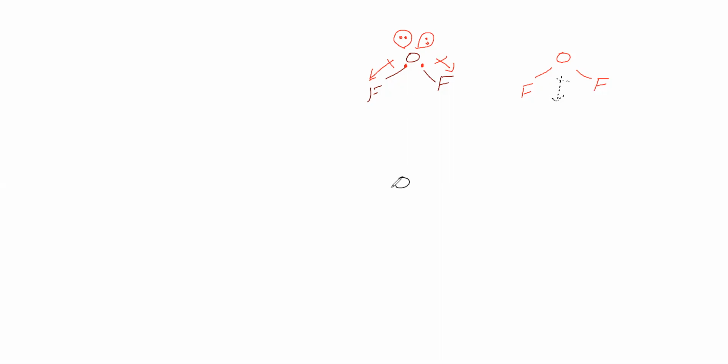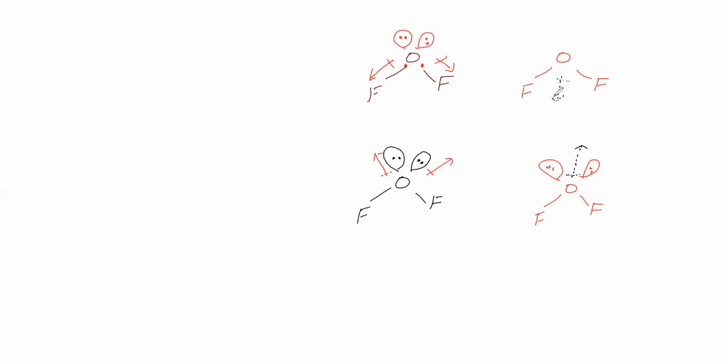Now we will see how it is due to lone pairs. Oxygen has 2 lone pairs, as we said. For lone pairs, the dipole moment is towards up. For this OF2, we have given two lone pairs for the oxygen. What is the resultant dipole moment for lone pairs? It is towards up. So, for bond pairs, the resultant dipole moment is towards down, and for lone pairs, it is towards up.